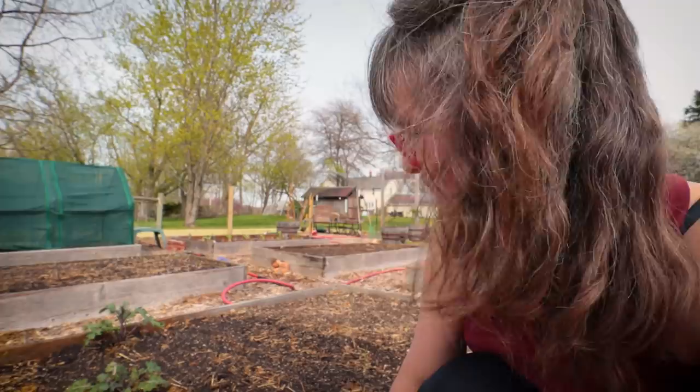And we're just waiting for all the mixed salad greens to come up right here. Ends of these beds to be determined. My whole entire garden plan has changed. But let's go take a look at the peas and the spinach.